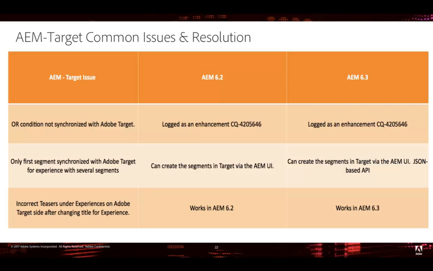Another common issue would be the incorrect teasers under experiences on the Adobe Target side. So even if you change the title here in Target, it won't reflect back in the Experience Manager because of the repository node it has been saved in. This was the concept until 6.1, but things have changed since 6.2 and 6.3. Any edits or changes made are synchronized back and forth between AEM and Target.